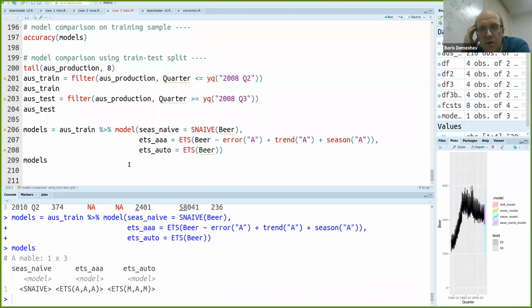And it happens that the automatic selection procedure has chosen ETS with multiplicative error, additive trend, and multiplicative seasonal effects. Okay, any questions up to that?